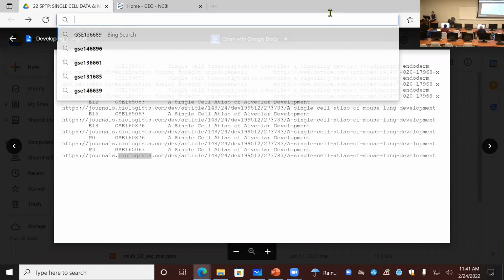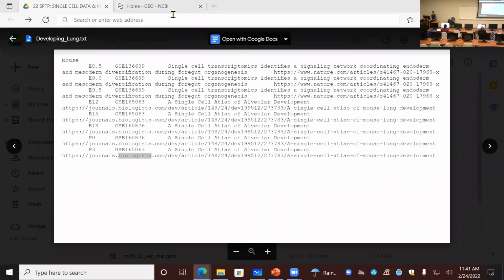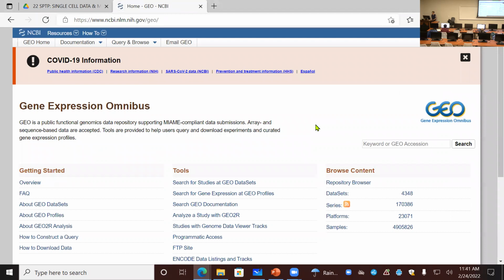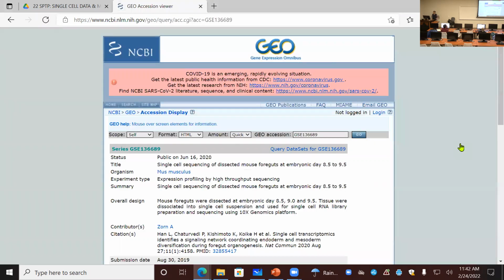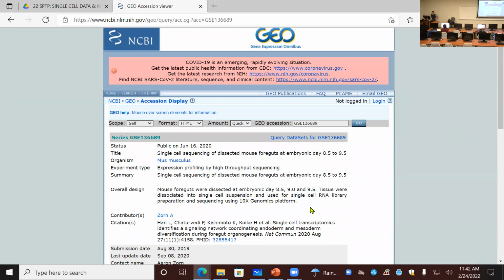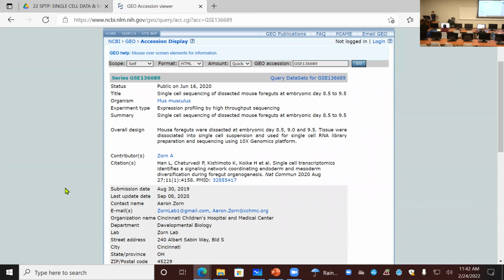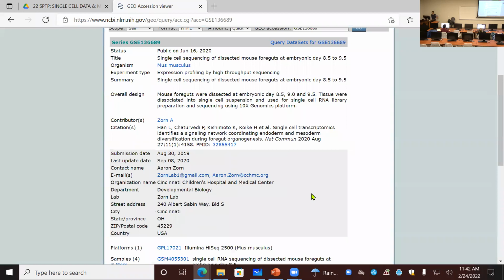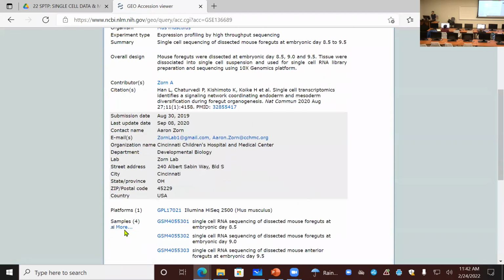So I put this ID in the chat in case you want to copy. And with this, we can go to the page for this study with data. Okay, you see some of this explanation of the experiment protocols. And in this, you have publications, the link. And then we have 4 samples here.